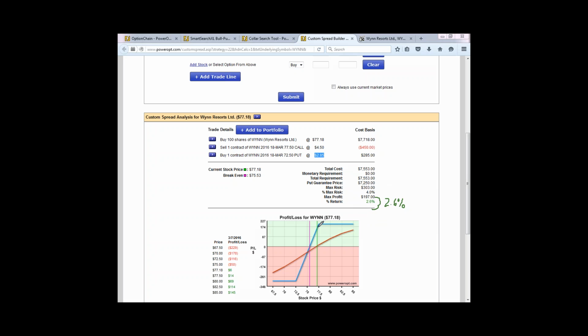But if I'm wrong, and there's another collapse like we've seen from January 4th on, I'm only risking 4%. Now, this is subtly different than a married put, because when you open a married put, you don't sell the call right away. You leave the upside open, so if the stock moves up, you can realize more potential upside, and you can maybe sell a call later at a better premium. The advantage of this is you have a dialed-in risk just like the married put, and you're receiving a credit up front, a premium up front.